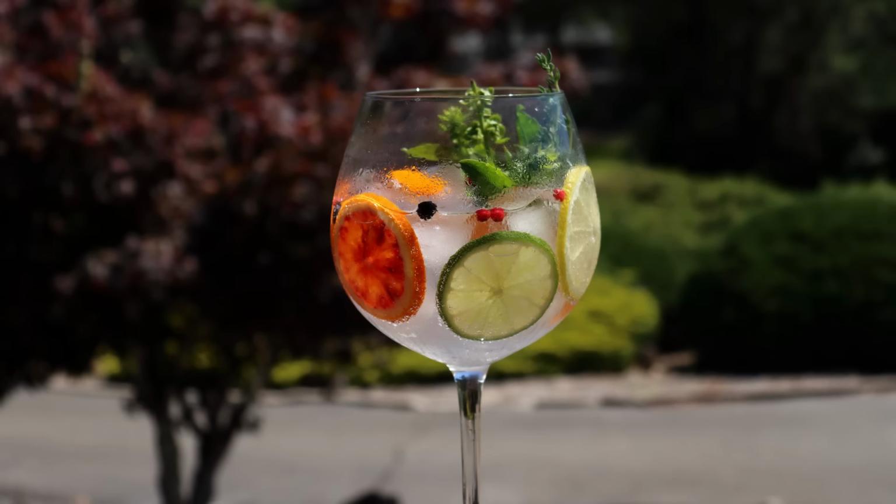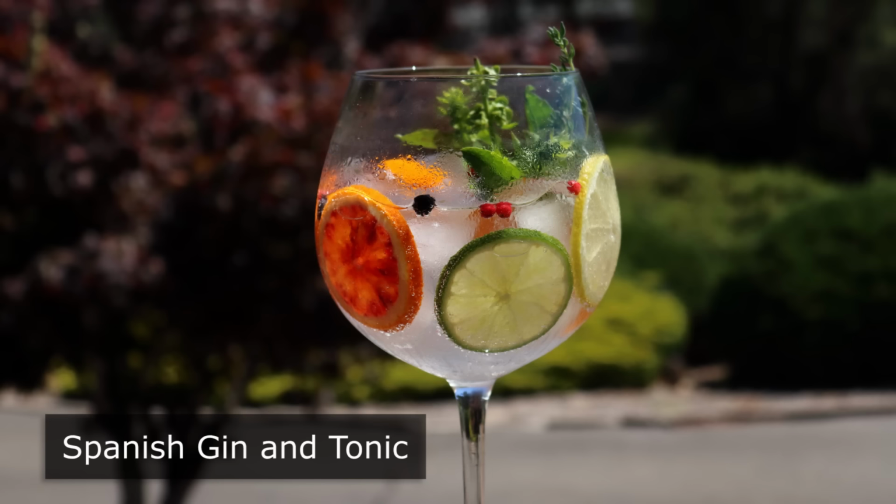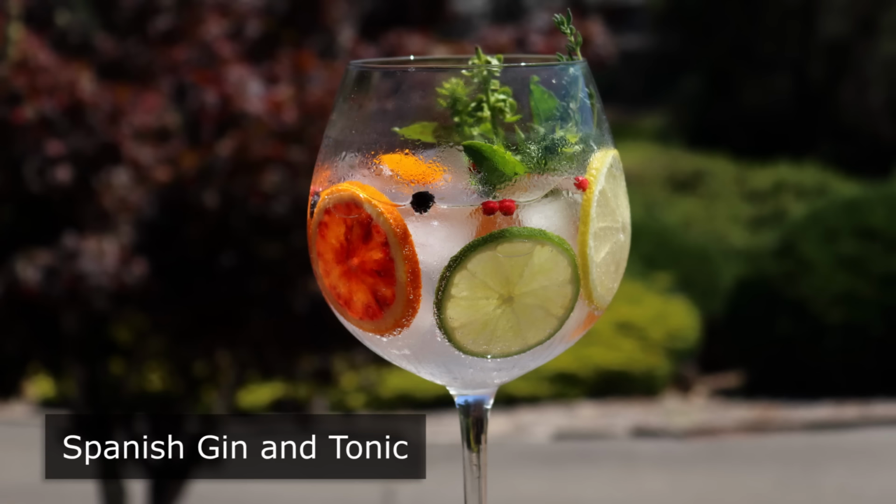That's right, I'm gonna show you my take on the gin tonica, also known as the most refreshing hot weather cocktail ever. And there are so many reasons to love this, but I think my favorite one is the fact that this was not invented by bartenders, but was actually invented by chefs. Chefs from the Basque region of Spain, to be specific. And when it comes to eating and drinking, those people know what they're doing.